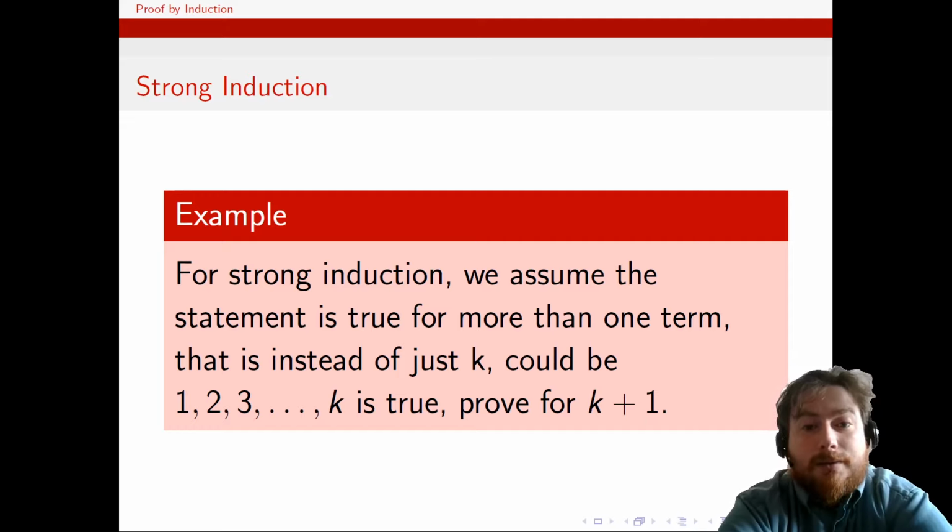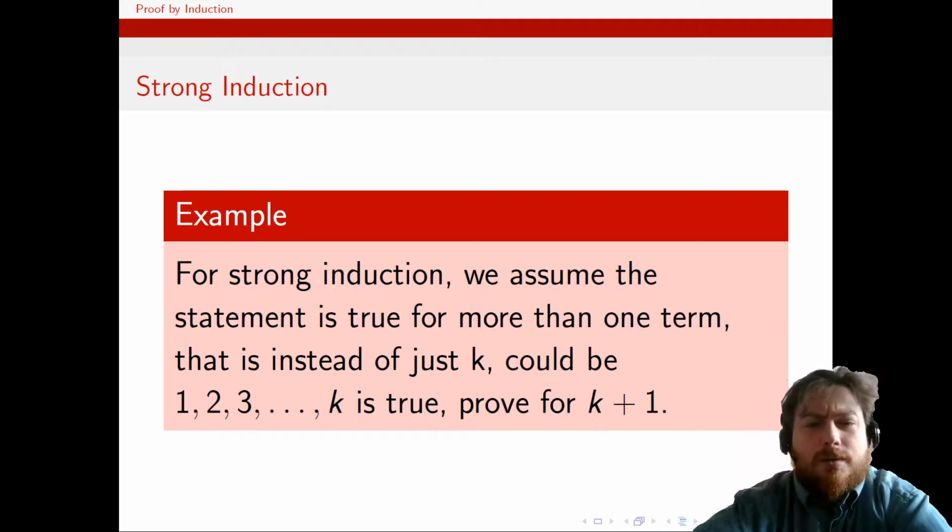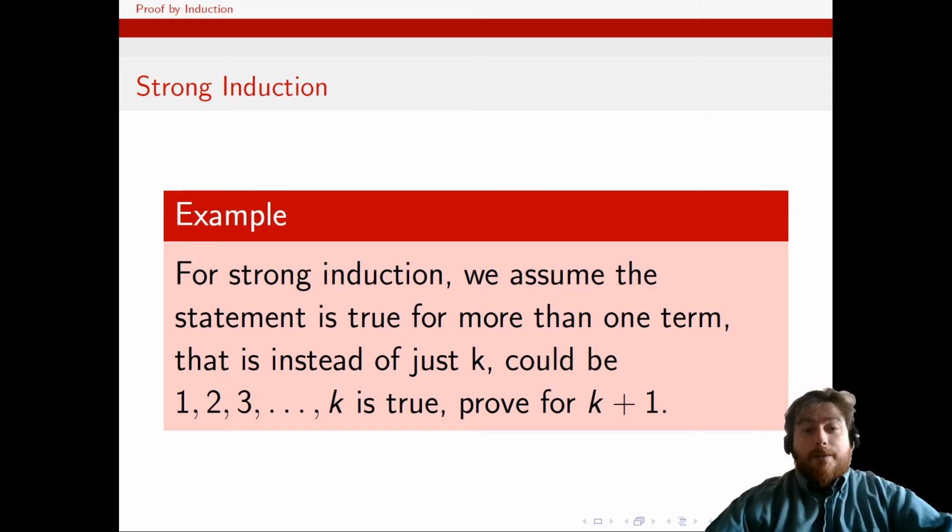Just to remind us, last time we talked about proof by induction. We saw that if we can prove something for a base case, then we get to assume that it's true for the nth case, and we have to show it's true for the n plus 1 case. Then, because it's true for the first case, it's true for the second, the third, the fourth, fifth, and so on. And so we get that our theorem will be true for all natural numbers.